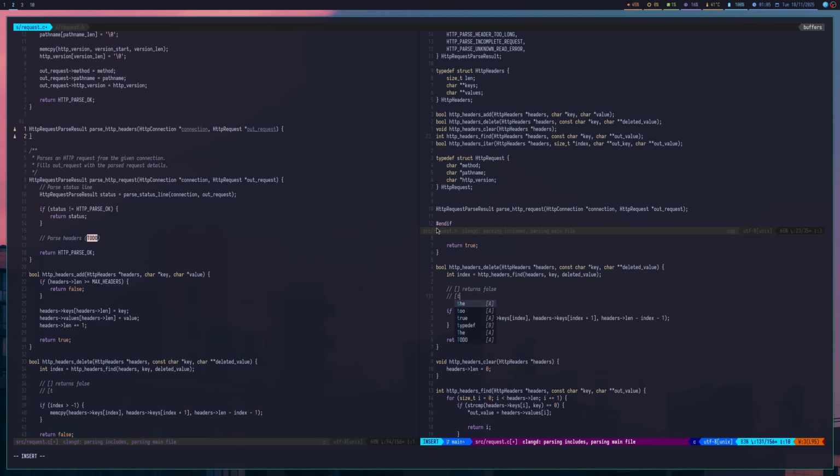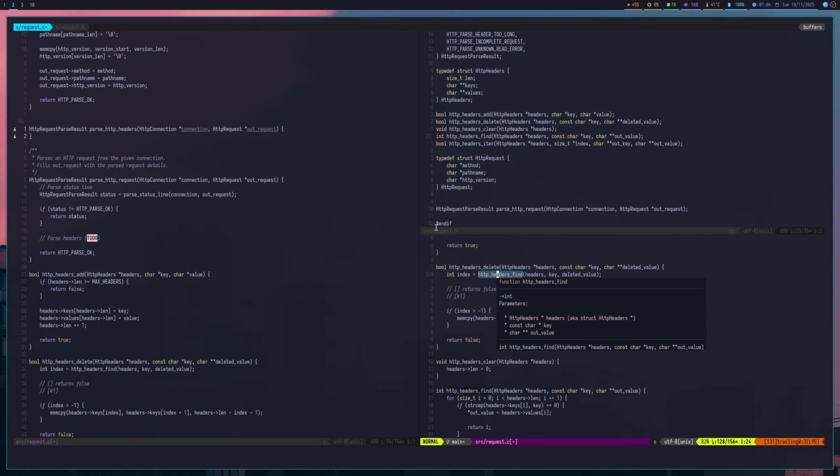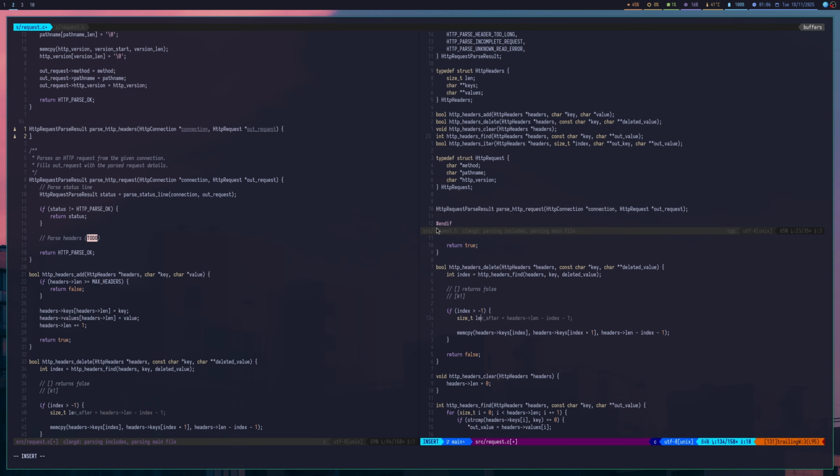Let's say we have one key in there called K1. We go here, we find it, index is going to be 0, which is bigger than -1. But we don't have to copy anything in this case, because there's only one element. Everything after it is just garbage data that we don't have to care about. So we need to do a check here. Length after items to move. Yeah, that's exactly it.